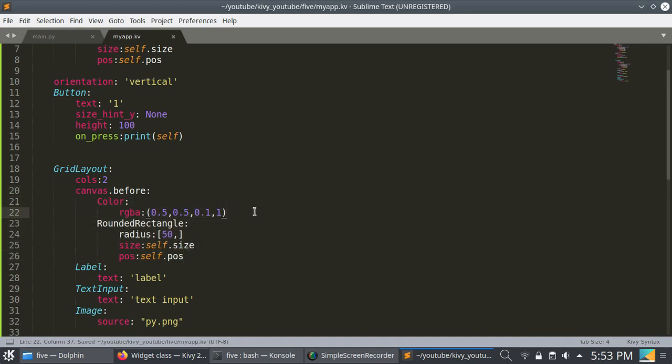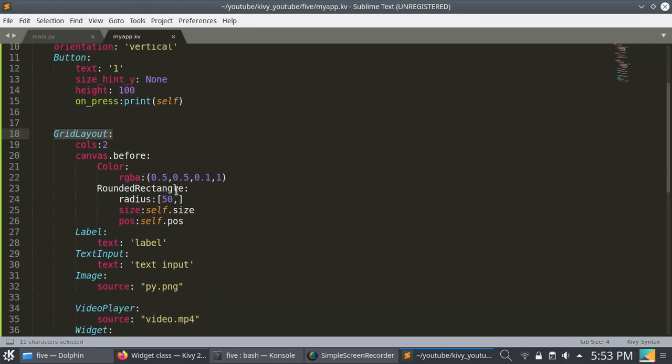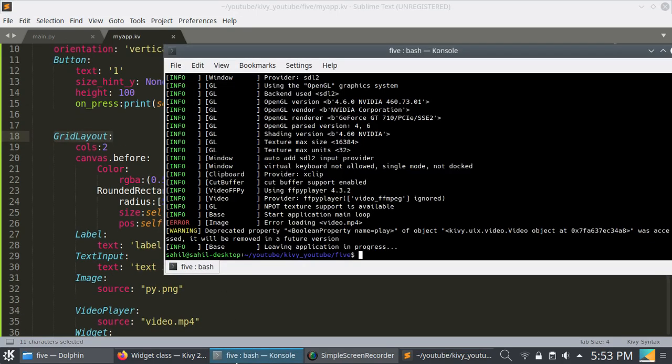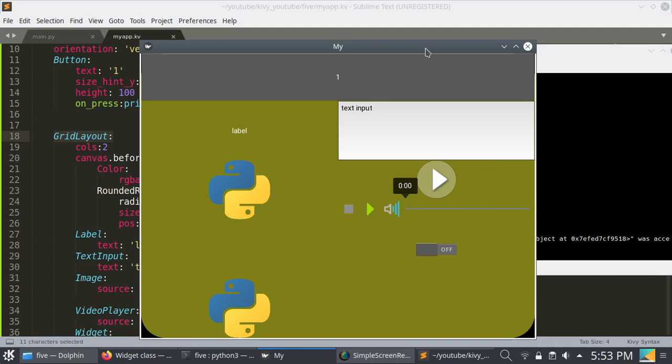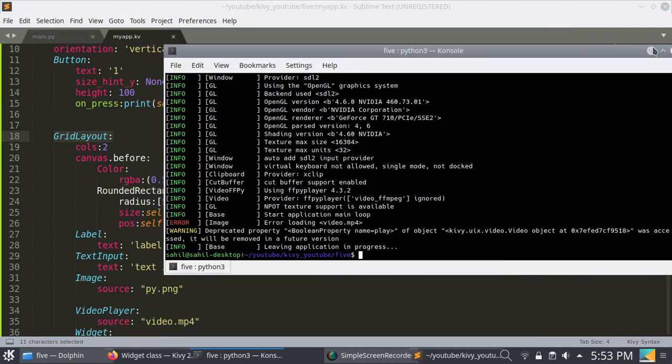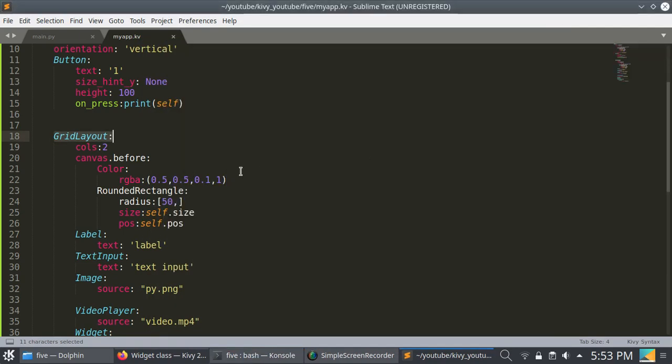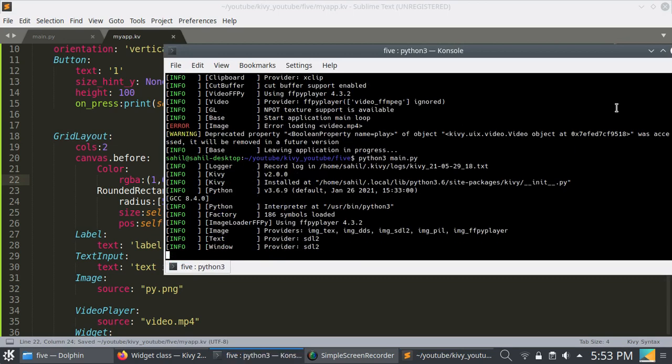Okay, now here the self means this layout, because grid layout is also a widget. A very important thing. There is no change because I have used the same color. Now I can also change these colors. You can see the reflection. Okay, see here.